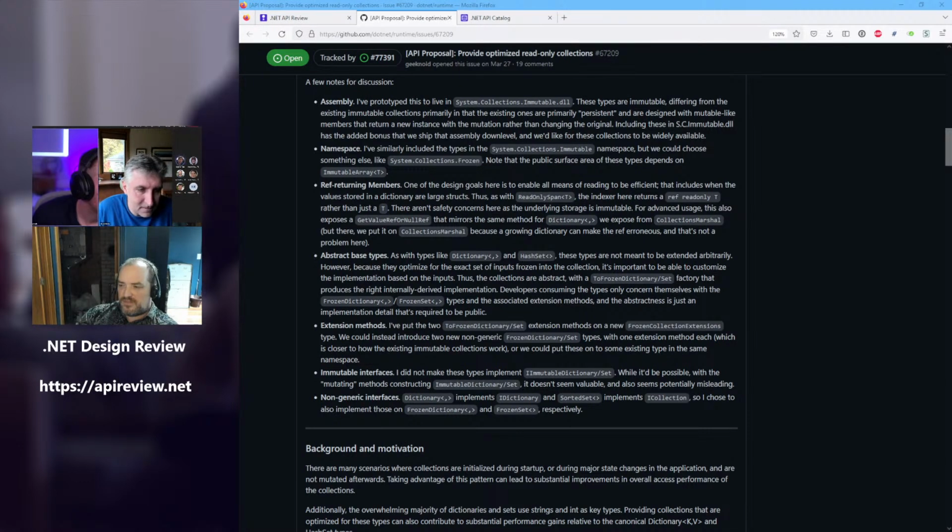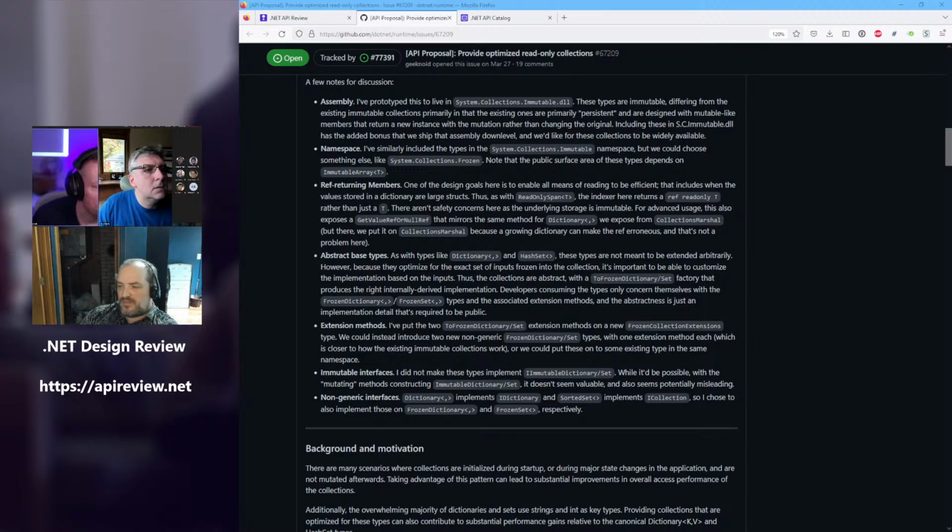But this seemed like a reasonable thing, and unless you're an advanced user, you're not going to be using this API anyway. But is there any downside with returning a ref read only T? No, other than when it's null. So from the indexer, there's no downside. Because an immutable array, for some reason, is just T. And that's because we did that before we had ref returns. And it would be a breaking change to change it to ref read only now? Yeah. Binary breaking.